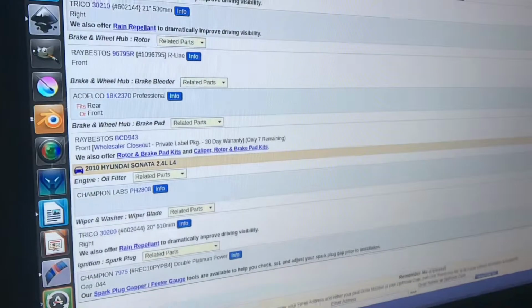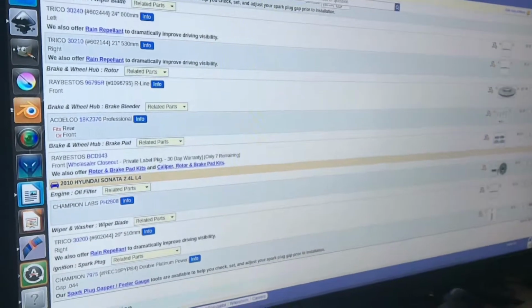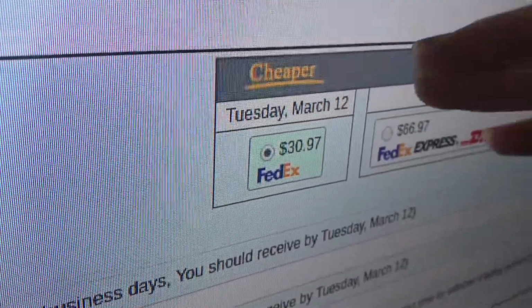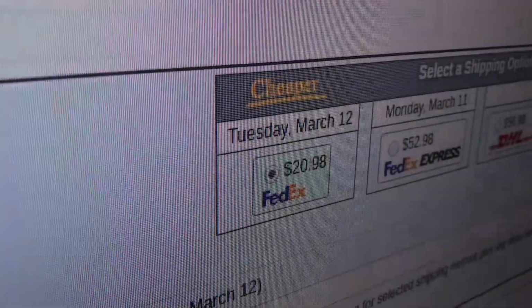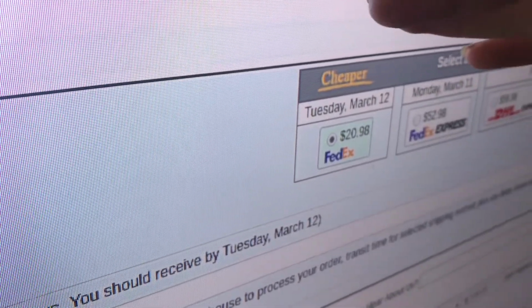See, if we scroll down a little bit and we look at the shipping, it will be more with this other warehouse. You can see the shipping right here with that extra warehouse in there is $30.97. Now if we remove it from the cart, then if we look at the shipping, it'll be much cheaper. Now you can see that's a lot cheaper. It's almost $10 cheaper.